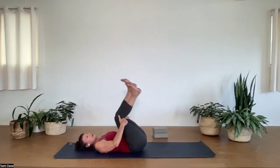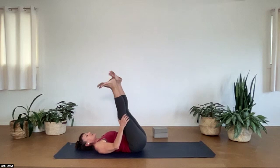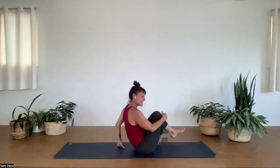Kick, kick, kick, kick. Bring both heels to the sky, and then just the ankles kicking. So paddling your feet, alternating like a duck swimming across a lake. So paddle, paddle, paddle. Rotate, rotate, rotate in one direction and then in the other direction. All right, I would call that legs warmed up. Hold the knees, spring up to a seated position, ready for hands and knees.